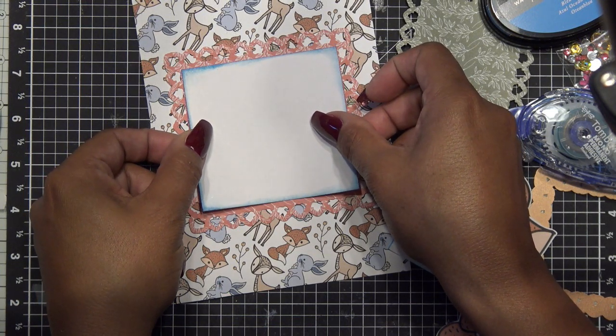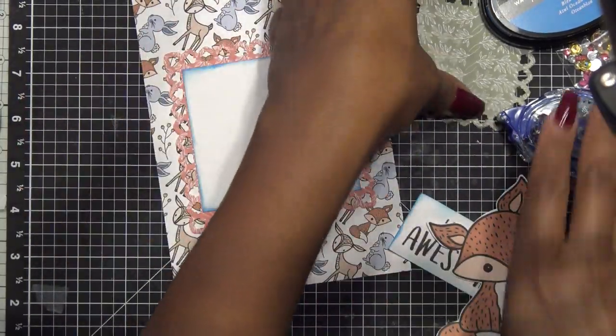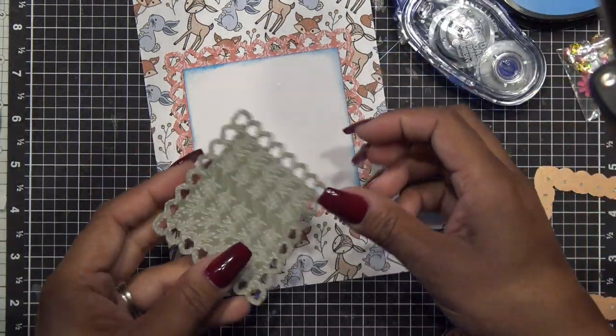So it's kind of busy. Maybe I should have used a regular die without the little maple leaves, but I thought the maple leaves were cute, so. We made it our own, didn't we? All right.